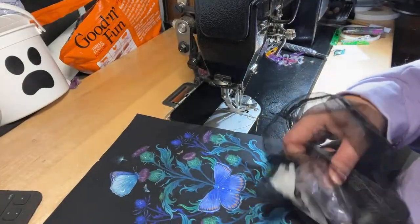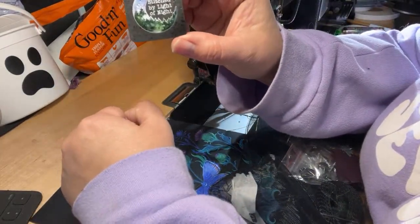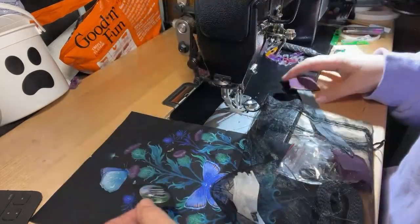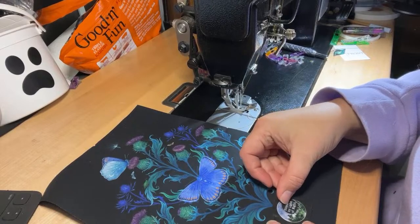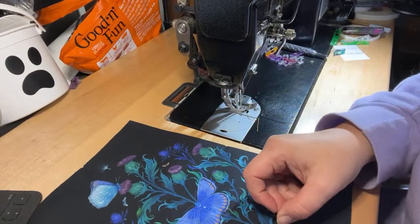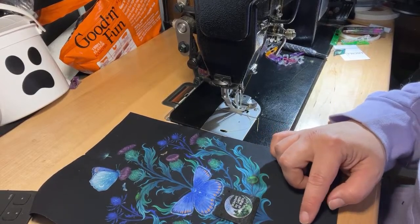Okay, now where's my bag tag? I got these. These were one of their Fresh Tag Fridays. It's stitched by Light of Night. I thought that it was really cute and it went really well with the colors. So I'm trying to decide here. Do I want to just put it? Maybe I'll move it up underneath the moth and not have it way down here.